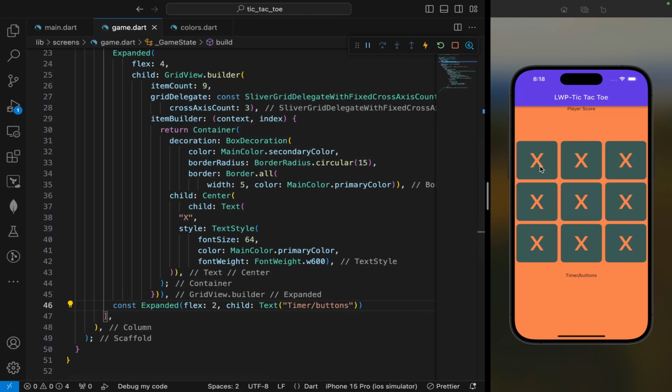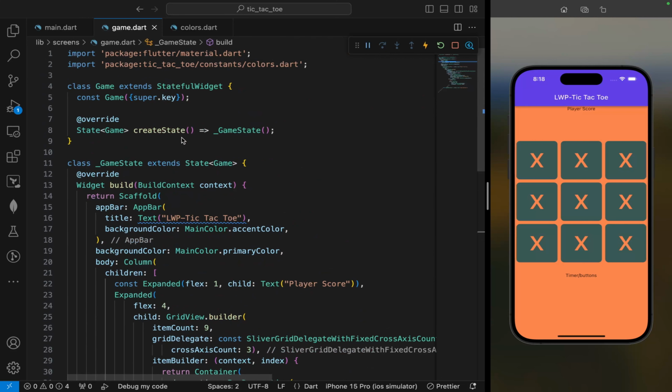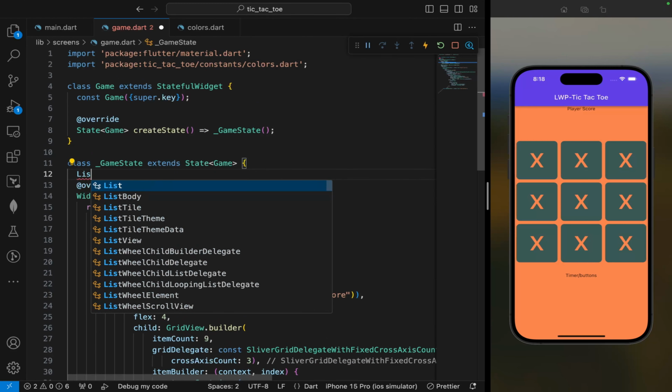So let's have a gesture handler for this particular item, right? Initially it should be empty, right? For that, I think I can go and add a list here. The list will basically consist of what exactly to display. So I can have a list of strings.